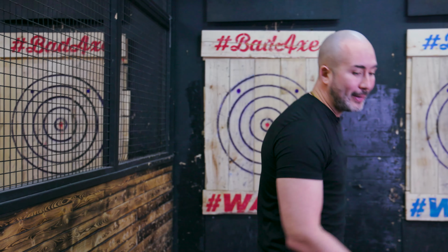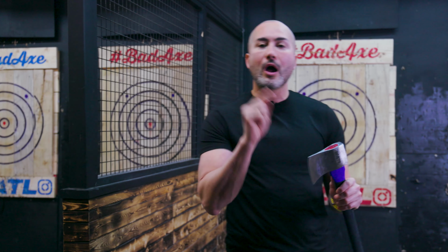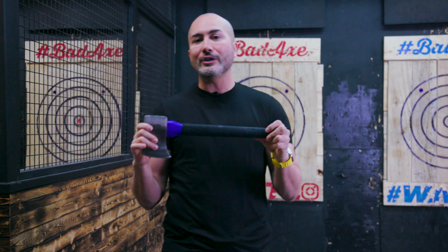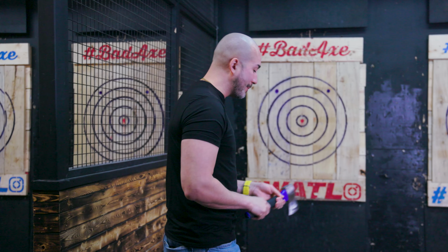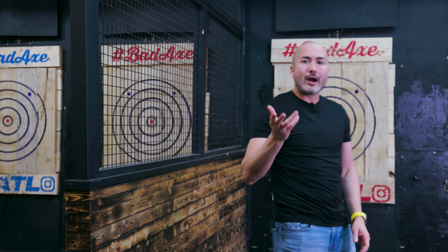That's what that coach certification process is there for. There's other important things that include distances, throwing, making sure that we're not throwing it as hard as we can, because frankly speaking, the axes, especially WATL ones, they're designed for axe throwing. They're not regular hardware store hatchets. You cannot use regular hardware store hatchets without significant modifications and sharpening them in order for them to work, because our axes come sharp and don't require much force.